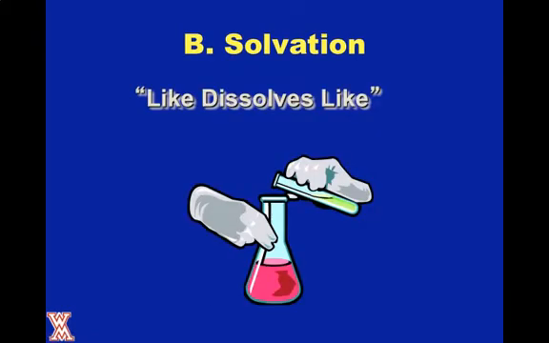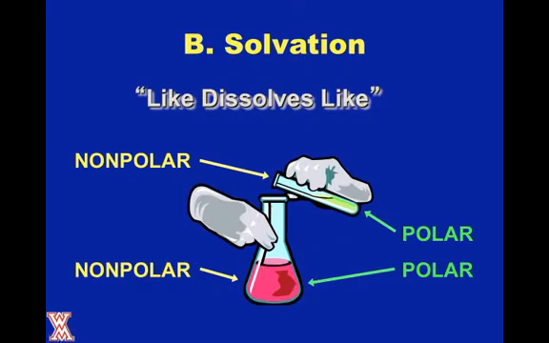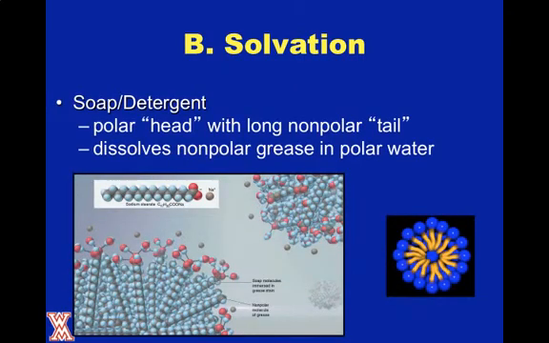Now, in the process of solvation, what will dissolve what? Well, we always say we have this mantra in chemistry that like dissolves like. So if you have a nonpolar solute, you have to have a nonpolar solvent. Likewise, if you have a polar solute, you have to have a polar solvent. Again, if you don't remember polarity, you need to go back and look at chapter six, because that's going to play a big role in determining whether your bonds are polar and several things like that.